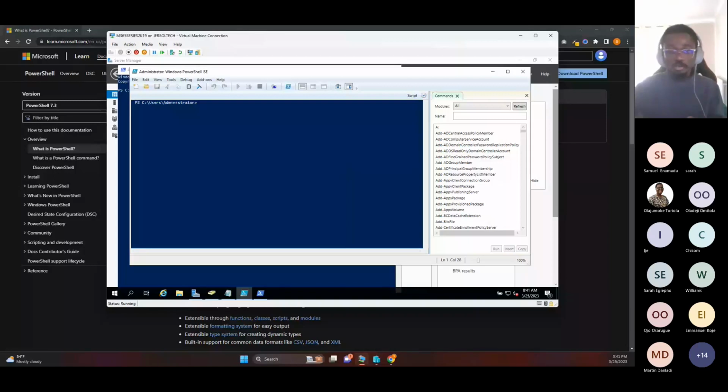But we won't be going through the modules now. I would use a particular PowerShell that would not require us to use the module for Active Directory because it is going to have everything we need in it.